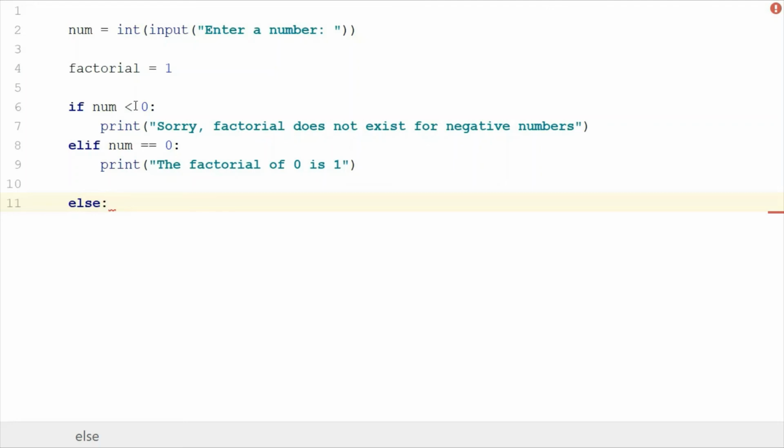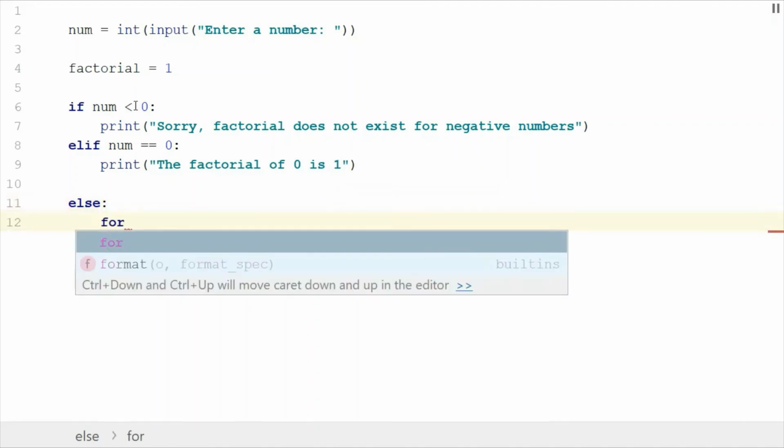And if the number is equal to 0, then obviously the factorial of 0 is 1. Else, this else will run only if the number is not less than 0 and the number is not equal to 0. Then this else statement will run.